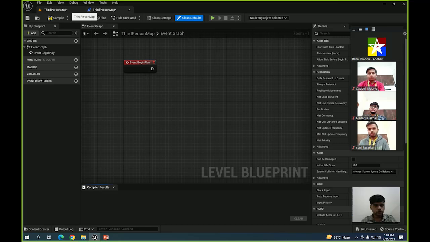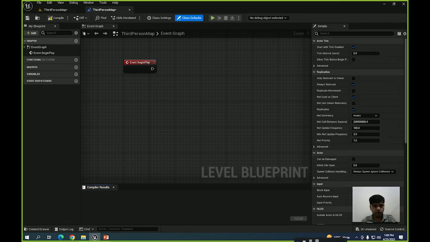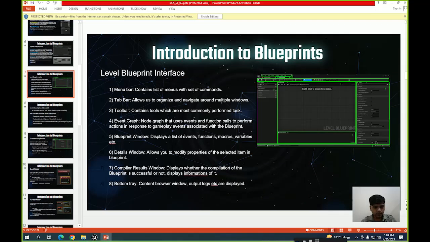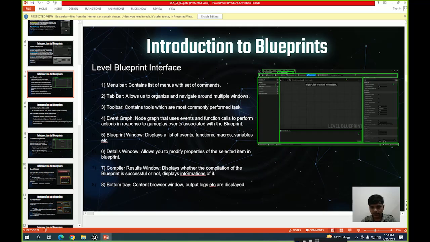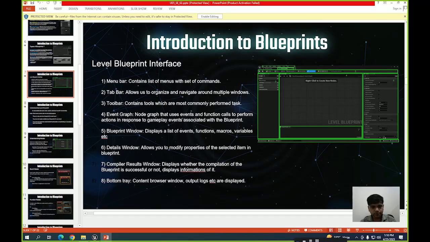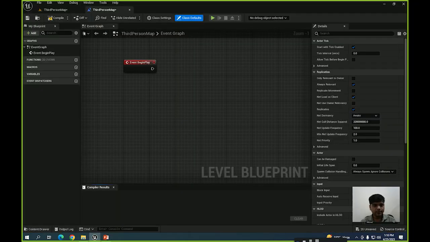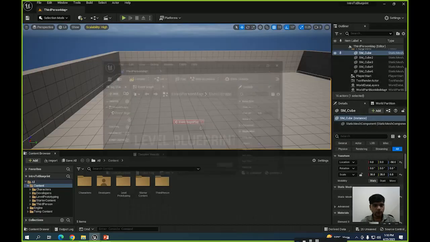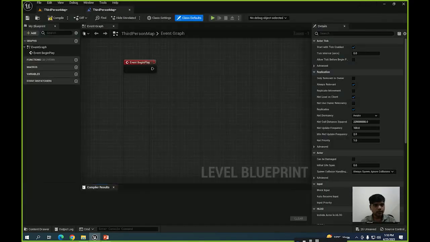So here you go. Now this is how my viewport looks in the level blueprint window. I have elaborated it here. See this portion. Let me increase the size so that you guys can see. First, this is the normal menu bar: file, access, save, etc. Then the tab bar, where you can keep multiple tabs. You can drag this out and place it over here, so the windows are manageable.